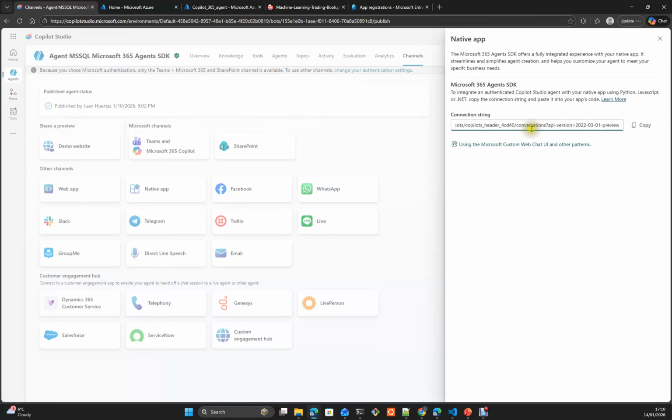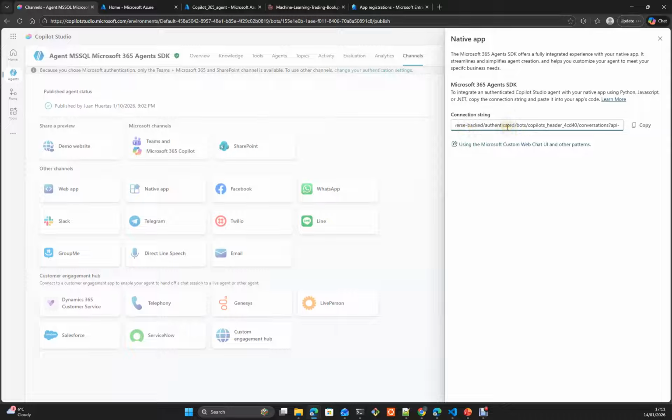Okay, here you can see the schema, the version of the API that you are using, here your environment in Power Apps, and here as well the complete URL that is necessary to access through the backend in Power Platform.